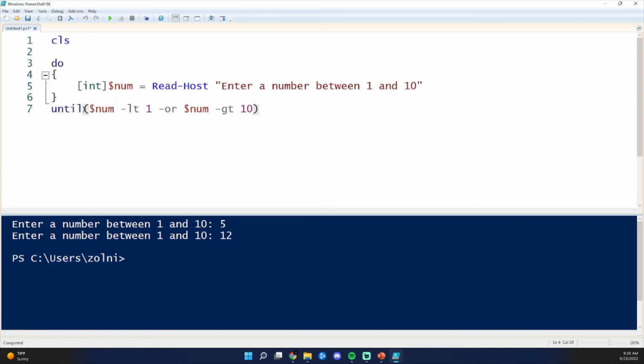As I went over earlier, the do while runs while this is true. So until will run until this conditional statement is met. Again, the do while is running while this condition statement is true. Once it becomes false, then it stops running. We're doing this until this condition is met. So we've got enter a number between 1 and 10. It's going to ask the user to enter a number, and it's going to do that until that number is outside of these parameters.